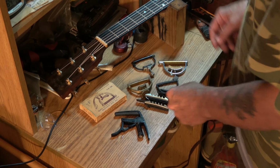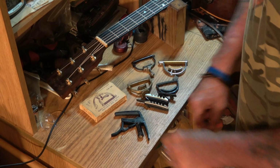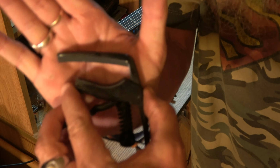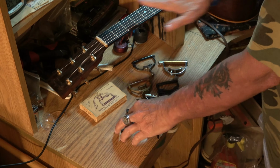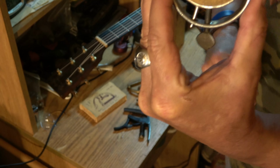But yeah, just make sure if you got radius in your fretboard, get a capo with radius in it. If your guitar is flat and it has very little to no radius, get a capo that doesn't have any radius in it, so it's flat. Not like this. Get one with a spring.